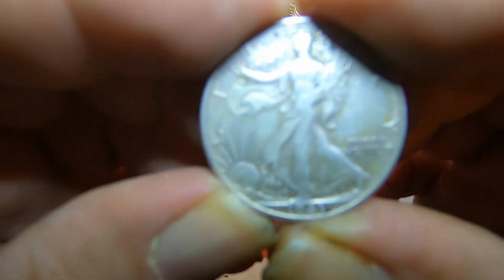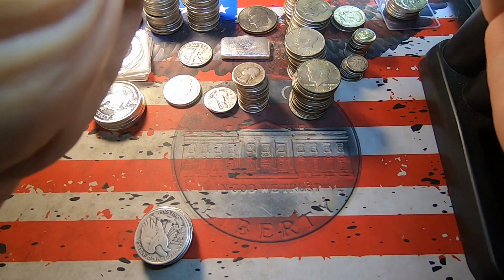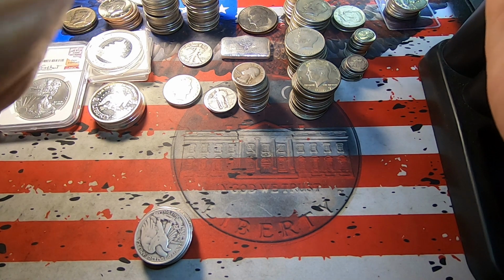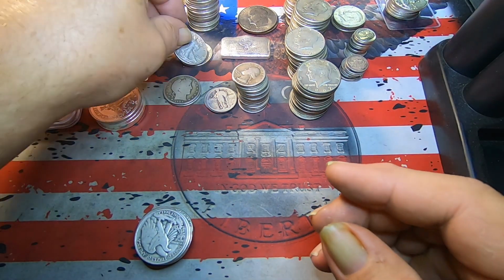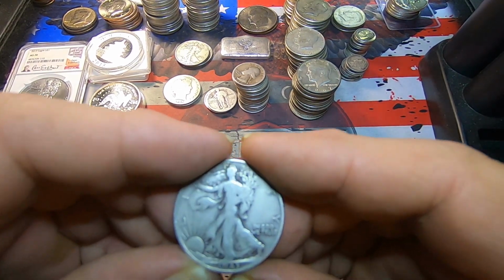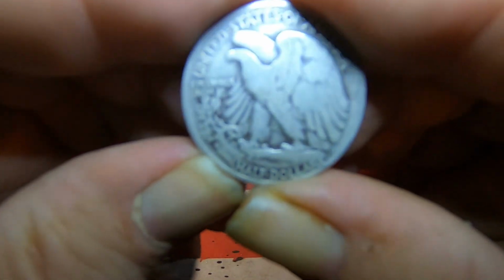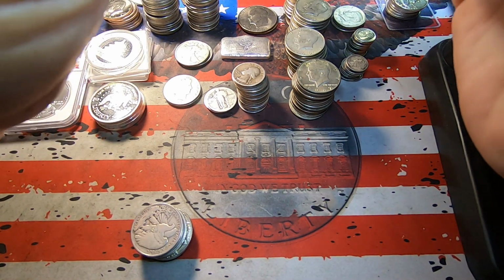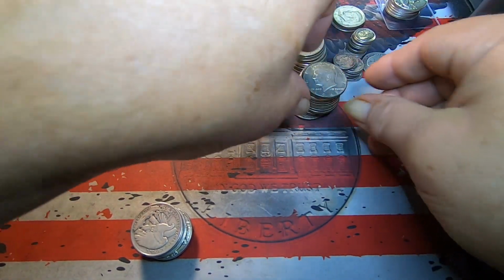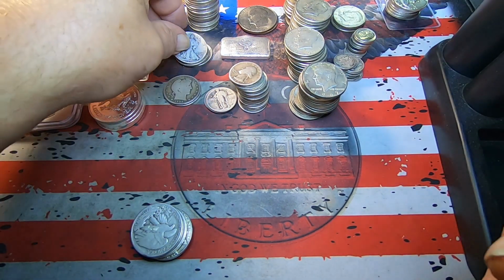Another nice Walker, 1943. Pretty common, I believe. Those, like I said earlier in the video, those 40s dates, 1943 Philly, quite a few of them minted through that period. 20s are pretty rare. 1943. Oop, coin explosion. That's a Philly.